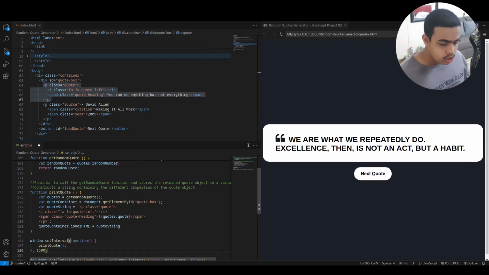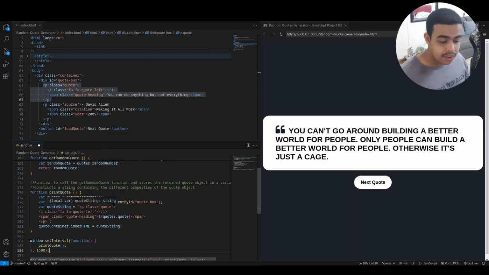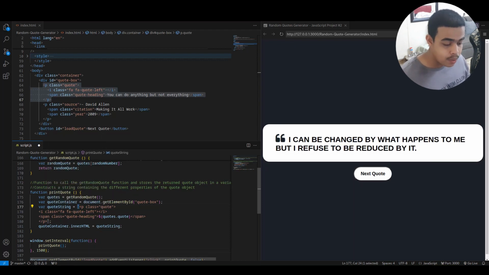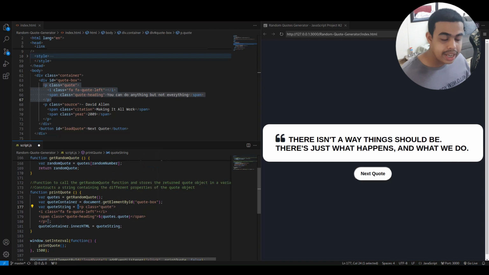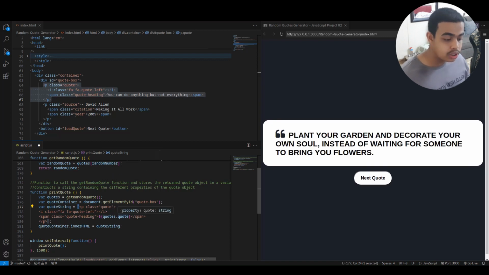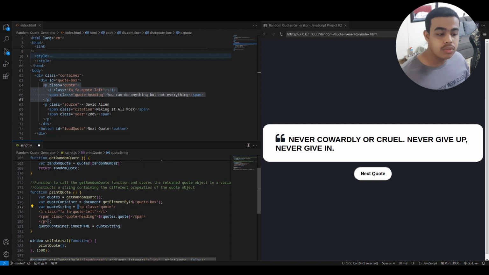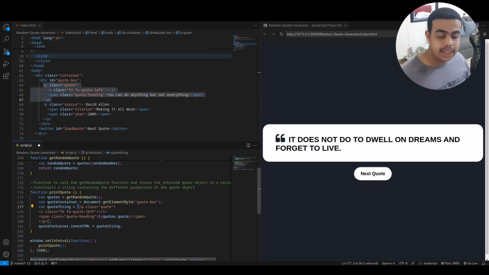Perfect. So now, as you have seen what I have done over here in our code string variable, I just went with this simple, and after that I just fetched the data that is included in my array with its key name, that is course.code. Same thing I will be doing for generating my actual source, citation, and years.